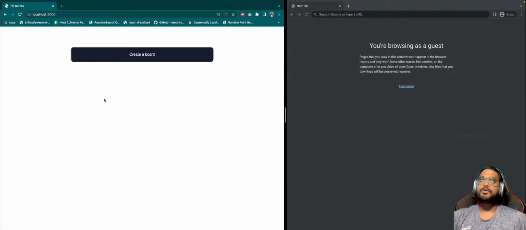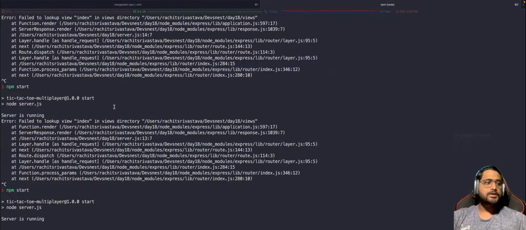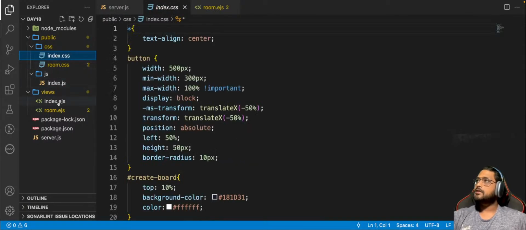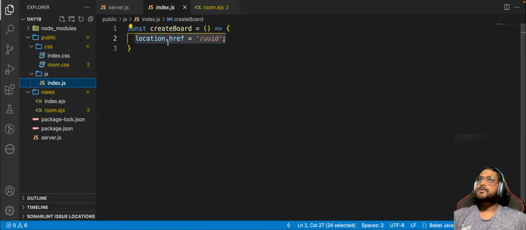Okay, awesome. So over here in index.ejs, we just have a button clicking on which we have this create board called. In create board, what we are doing is we are redirecting it to slash uuid.